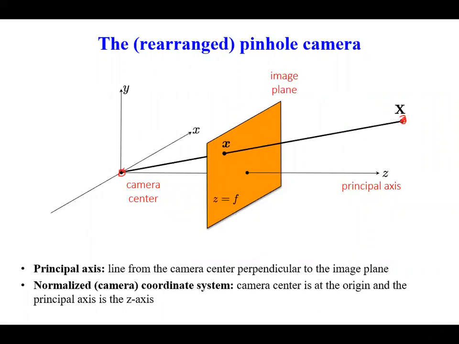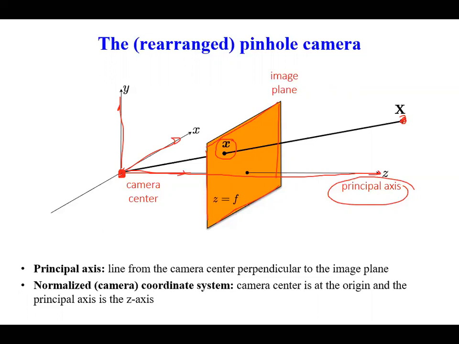This is my center of projection. I have my point X in my image plane like that. First, I would like to highlight that this is my center of projection. This is my camera center. In addition, this axis is called the principal axis. So this Z axis is the principal axis. As you can see, here is the Y, here is the Z, here is the X. It just follows the right hand rule.